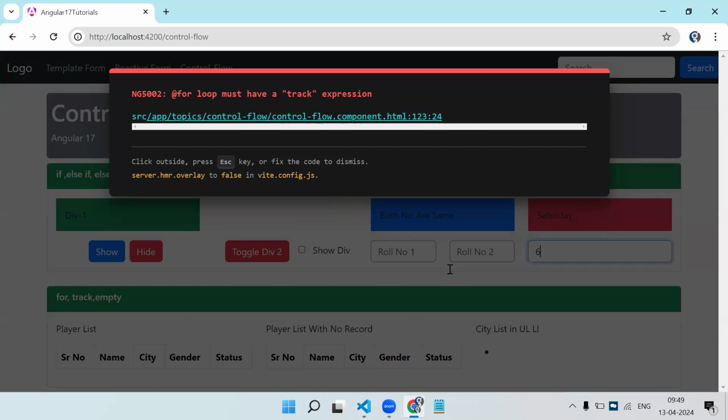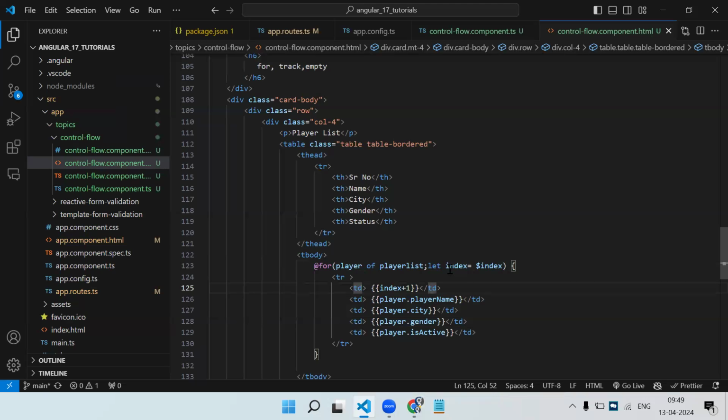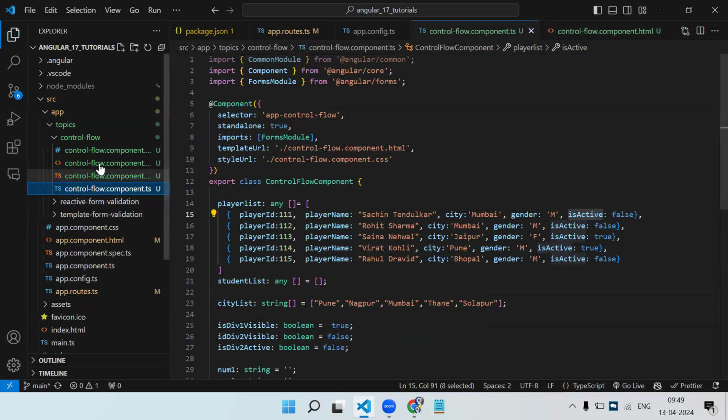Now in the previous version in ngFor we know trackBy, right? We used to get that trackBy. Same thing there, it was optional, but now in the @for loop they have made that mandatory. So trackBy is like what is the unique property in your array that the for loop should match for changes, right? So in my player list, ID is something unique.